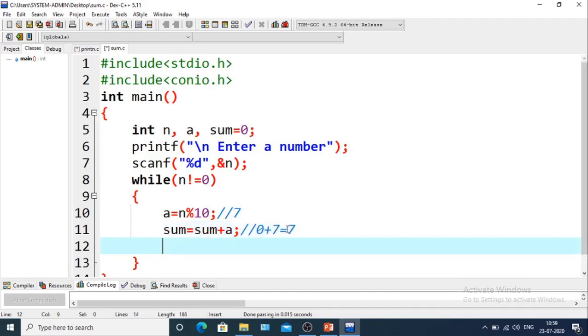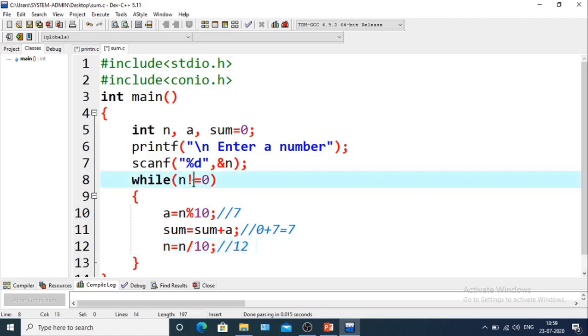After that we will do n equals n by 10. So the value of n will now be 12, since 127 by 10 is 12. So 12 is not equal to 0.